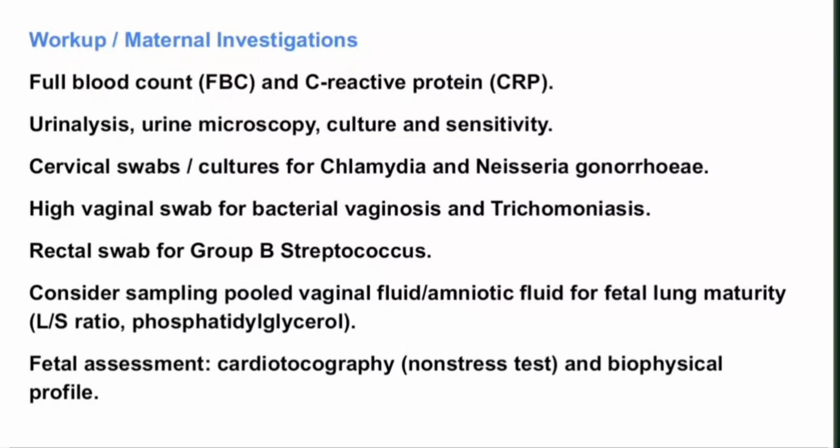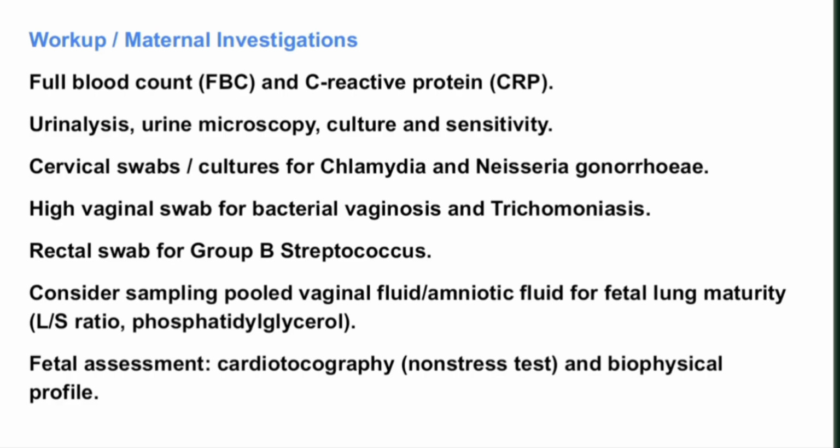When it comes to the workup and the investigations, we're going to do some maternal investigations. We're going to do a full blood count, which is going to show us leukocytosis, a sign of infection, and C-reactive protein, which is going to give us signs of inflammation, the inflammatory markers. We're going to do a urinalysis, which is going to be positive for leukocytes, with a trace there. And we're also going to do a urine microscopy, culture and sensitivity test.